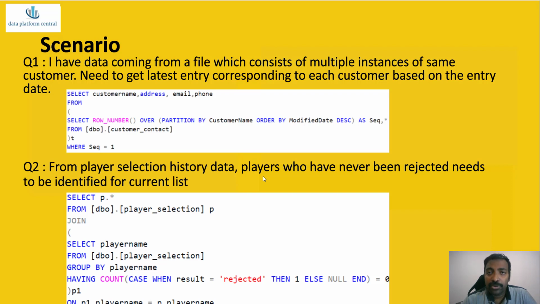Now again, if you try to implement this particular scenario inside your Power Query, you have to make use of a subtable. So let's look at how these two scenarios can be implemented inside your Power Query sheet by using this subtable concept.